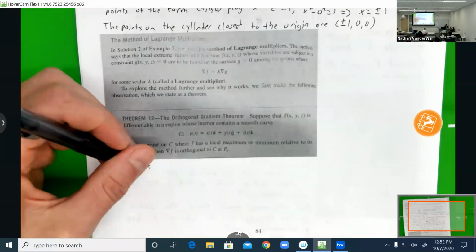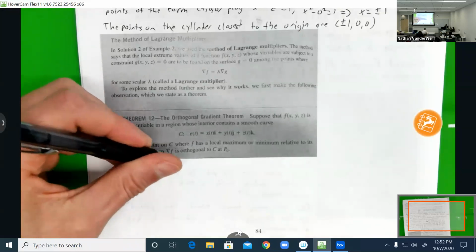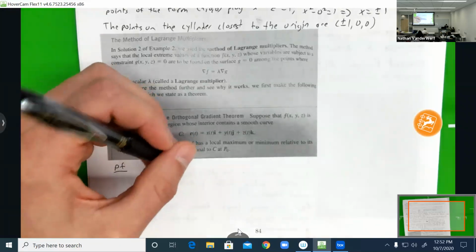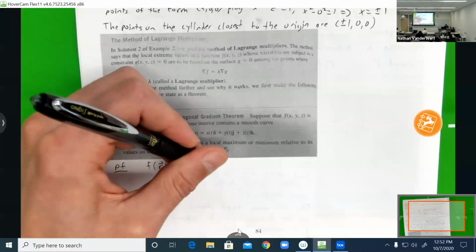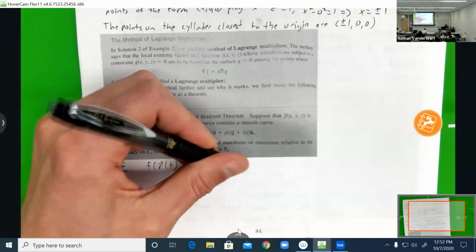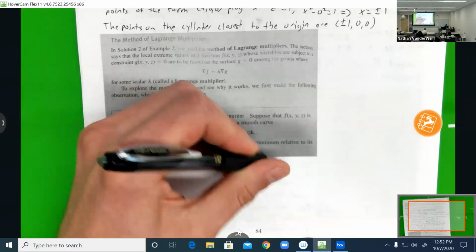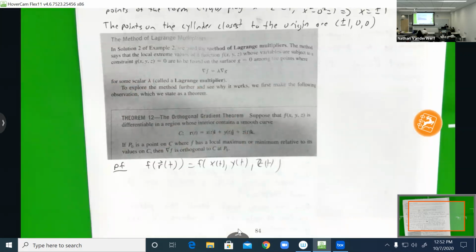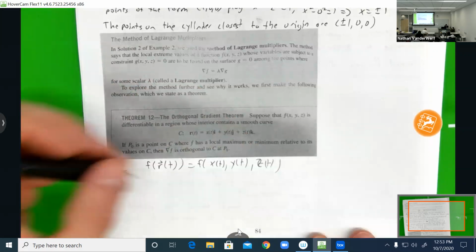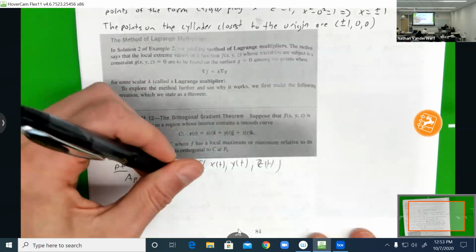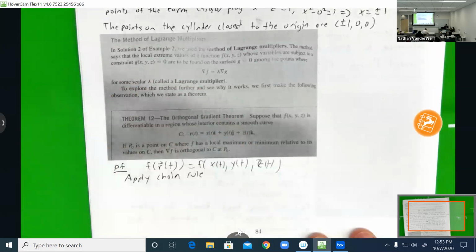So we can first think of f as being, instead of x, y, z, now f of, for example, x of t, y of t, and z of t. Since we're parameterizing it on this one curve that just depends on its parameter t, we can think of this whole thing as just a function of t. And then we can apply the chain rule here, right? So this is just one variable calculus now.